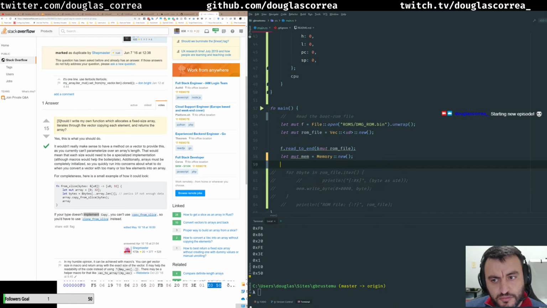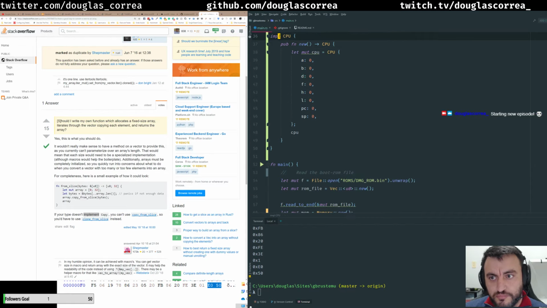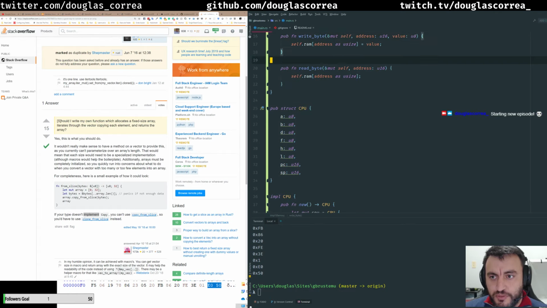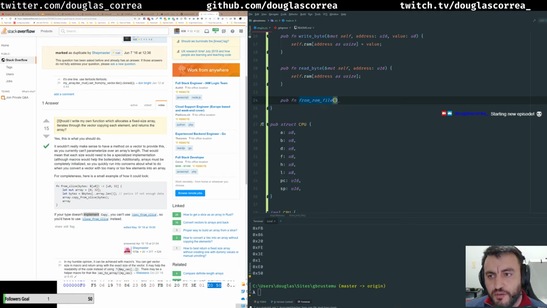So I have this ROM file and I have my mutable array, which is main.run. Okay. So maybe I can do this like a public function from ROM file. It will receive the bytes.